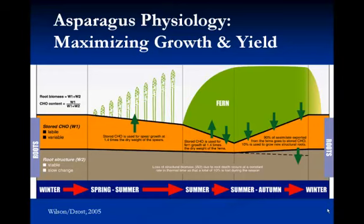The key thing that we need to think about when we're thinking about asparagus growth is certainly focusing our attention on what's happening during the spear growing period, and most of our energy during that time is coming from the root system. And so growing yield is going to be tied with how big your root system is in an asparagus plant. And so we're going to take energy from that orange section and feed it up into those spears to grow them, and that's what we really want. And then we have to retain enough energy in the root system to grow the canopy or the fern so that we can fill the root system again during the summer months.